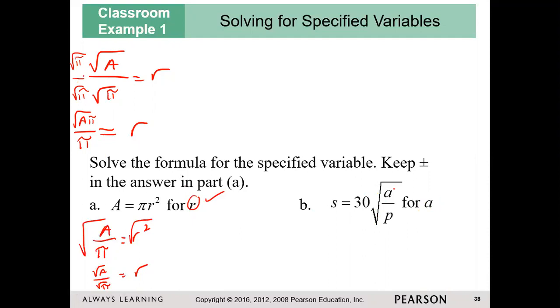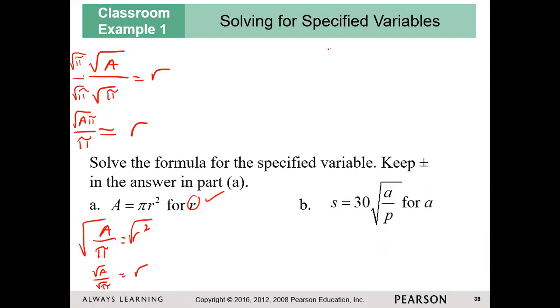This time we're solving for a. So a is in here, so we've got to untrap it under this radical. And there's a couple of ways to do that. You can either square both sides right now, or you can divide by 30 first. It's really entirely up to you. You get the same answer either way, as long as you are not making up any rules.